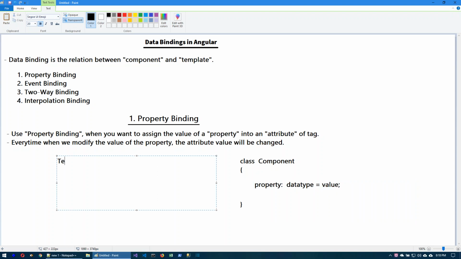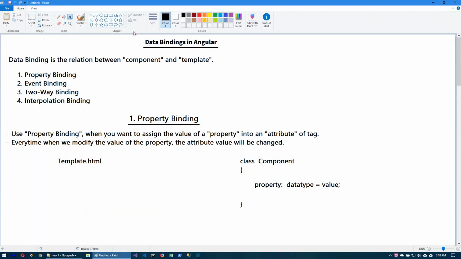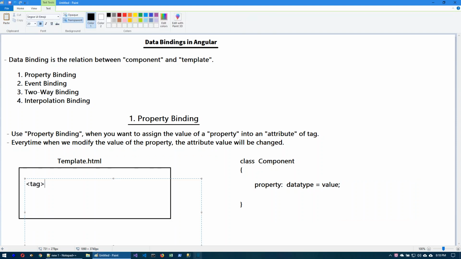The template is nothing but an HTML file. In the HTML file we have a tag, and the tag has some attribute. Inside the attribute, we have to assign the value of the particular property. You want to read the value from the property and assign the same into the attribute.